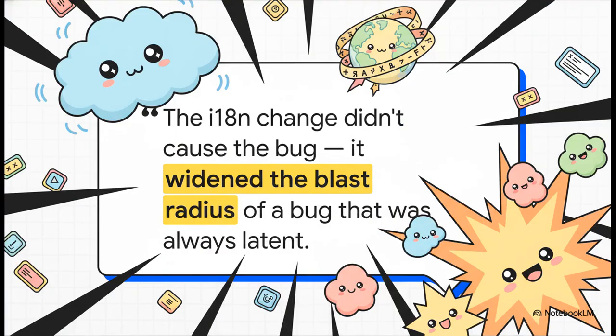And if you think that's bad, it gets worse. Other parts of your app can actually make this hidden bug even more powerful. Let's say you add a new internationalization provider that has to wrap your whole app. Well, now when that loading state gets triggered, the blast radius is massive, the flash is bigger, and the remount is way more expensive. The new feature didn't create the bug, it just handed it a bigger bomb.